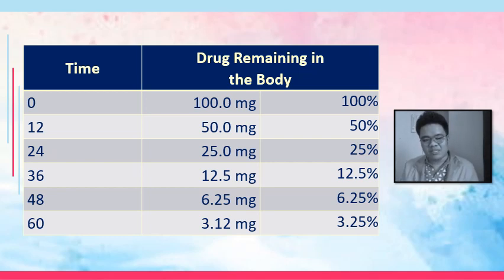What is the implication of this half-life? Your half-life will be able to determine until what time or until when the drug will be effective inside the body and until when the drug would have an effect in the body. For example, if we are determining drug withdrawal, okay, we're talking about illicit drugs, we will be able to determine that, for example, within 36 hours, this drug still remains inside the body. So we expect withdrawal reactions from the patient within the next 36 hours. Okay, or for example, we're talking about paracetamol. We can say that we need to administer paracetamol every 4 hours based on its half-life. Okay, so that's how significant your half-life is.